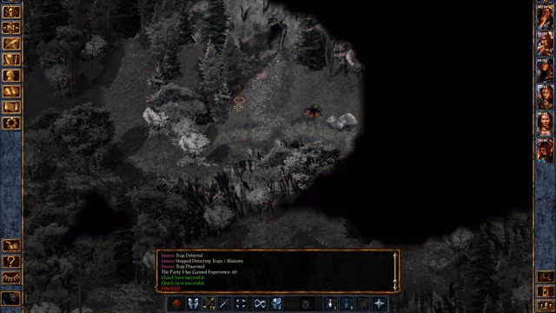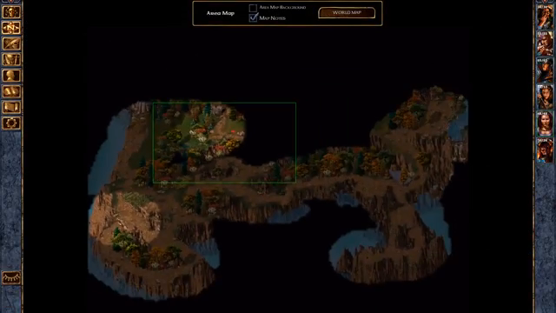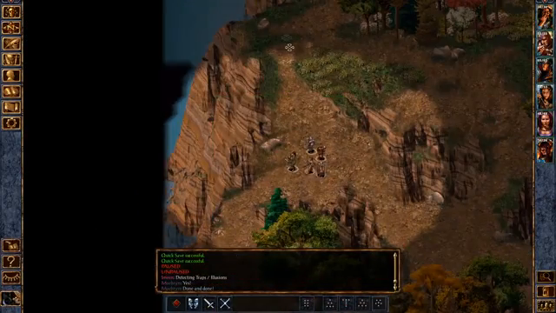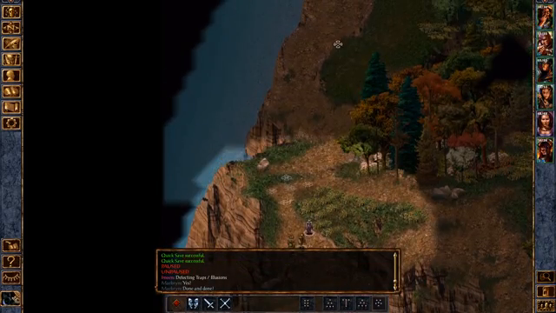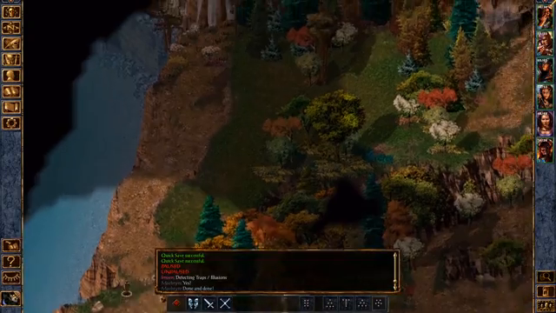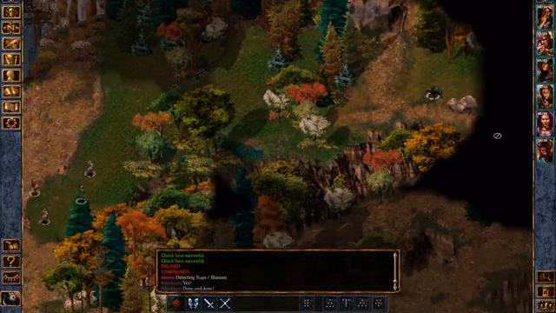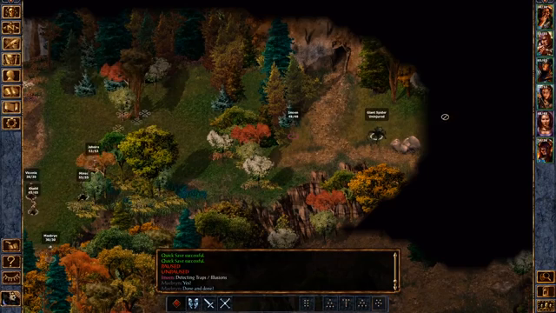It's probably gonna be a trap around here. And meantime, we'll actually start bringing the party up. Because we want to go in there. That is the Spider Bane area.